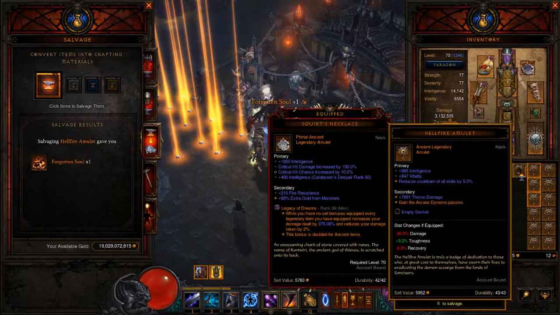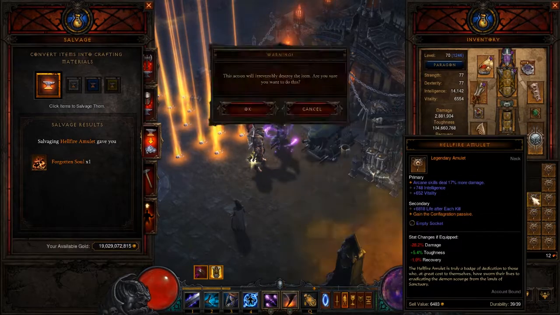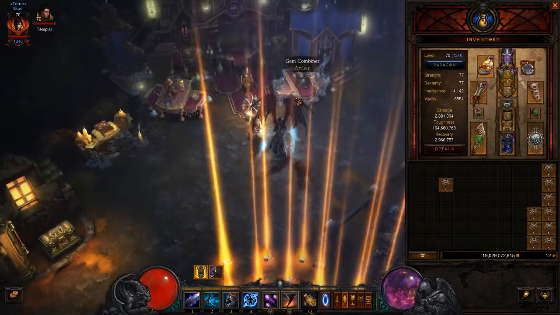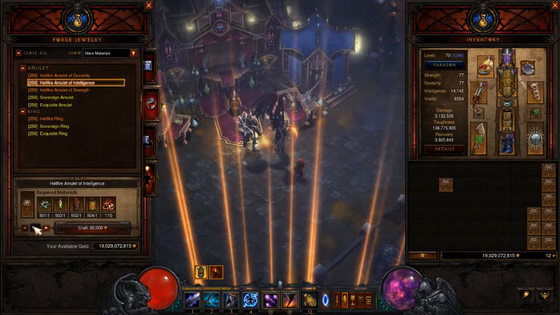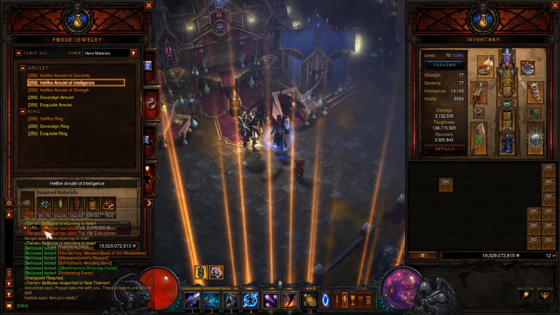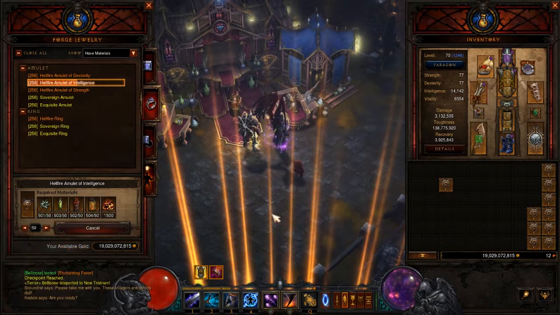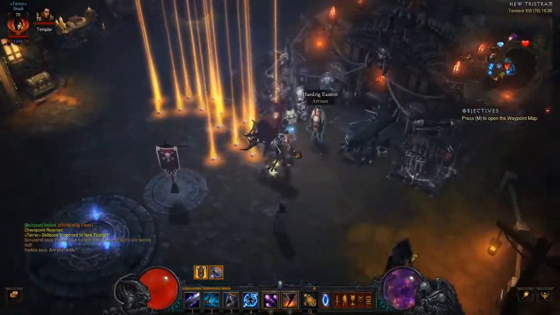All depends on that passive, I guess. If it improves my character. Let's go. Another 50. I think I left a stray one in here. Let's drop that. Nope, got a better one on the floor.